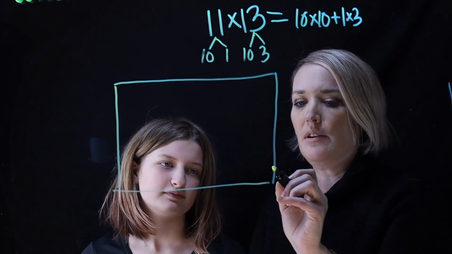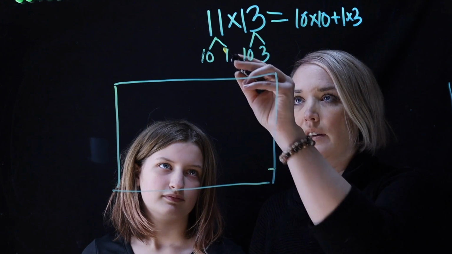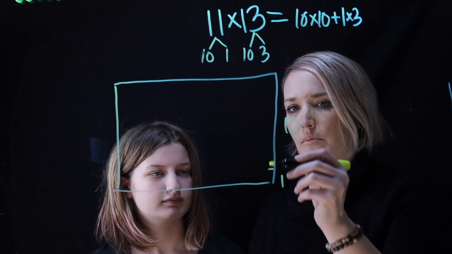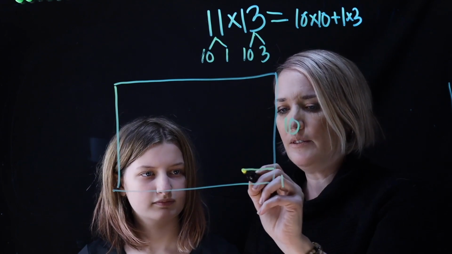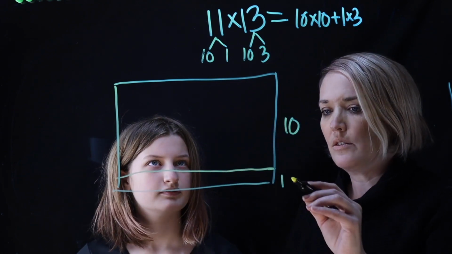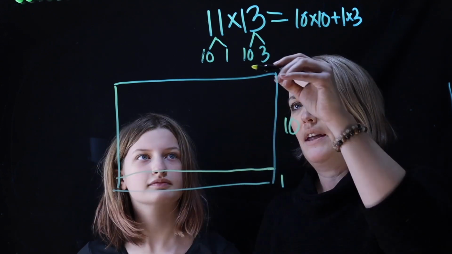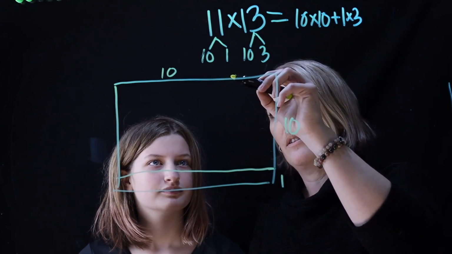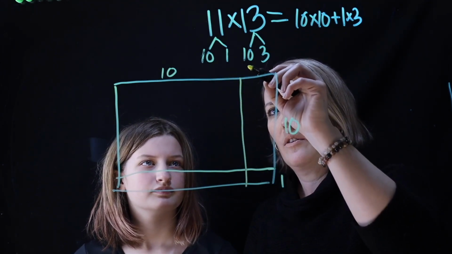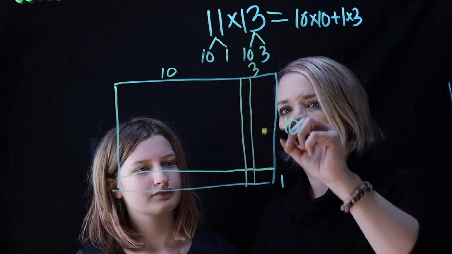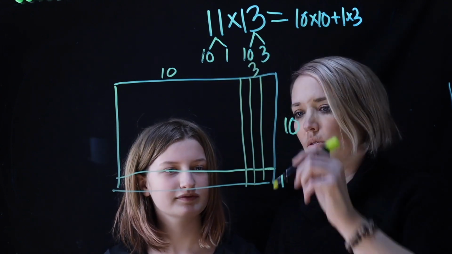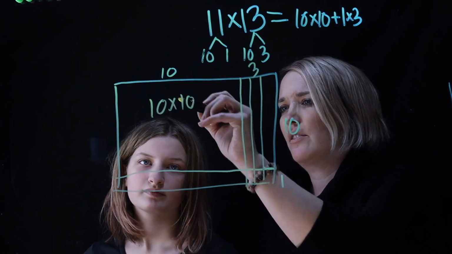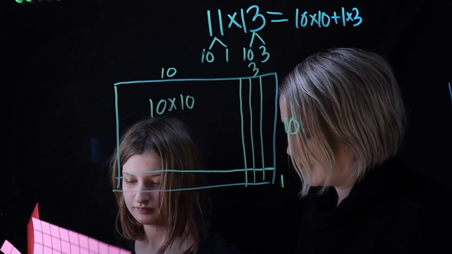And the first thing that we did was we split the 11 into 10 and 1. So imagine there's 10 squares here. I'm not going to draw on all the lines because it's going to take me a long time. So that's the first cut that we made. And then here we had 13. So let's do 10 again, and we'll go 3. See how there's 3 lines going that way? Okay, so they had this one, which is 10 times 10. Again, there's a whole bunch of lines. Can you just lift that up so that people can see that 10 by 10?